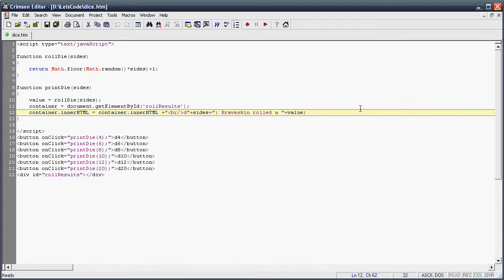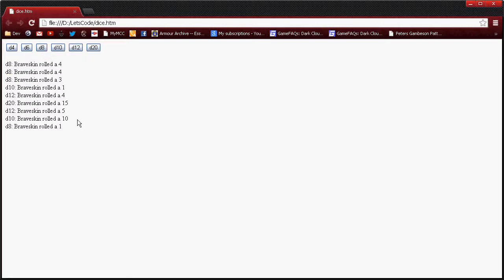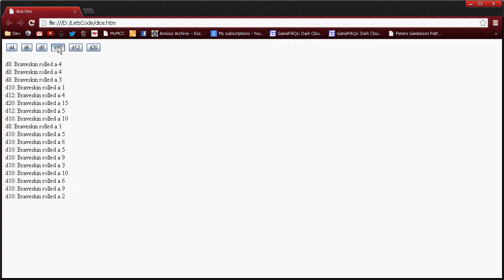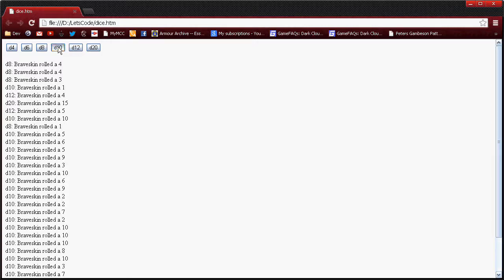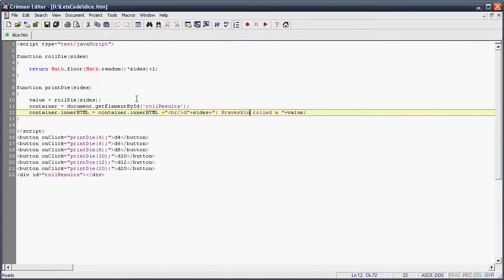There were some great suggestions in the comments, and I also got some messages asking me questions, so I'm going to address those. One of the most noted things was, can you make it to where it adds the new role to the top instead of the bottom? Yeah, that actually does make a lot of sense, because when I roll a whole lot, why would I want to scroll down to the bottom of the page just to see what I rolled most recently? That's just silly. So let's do that real quick.